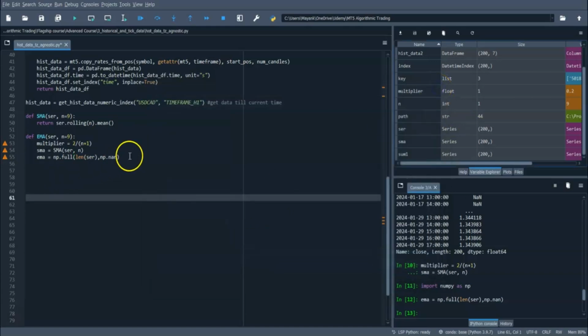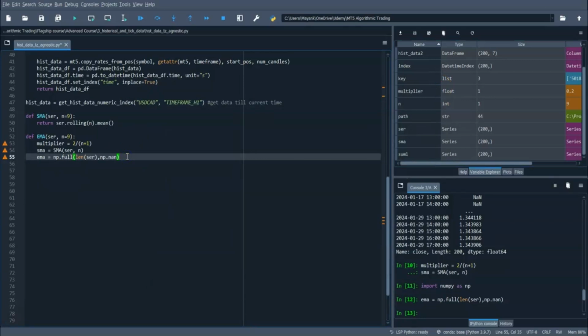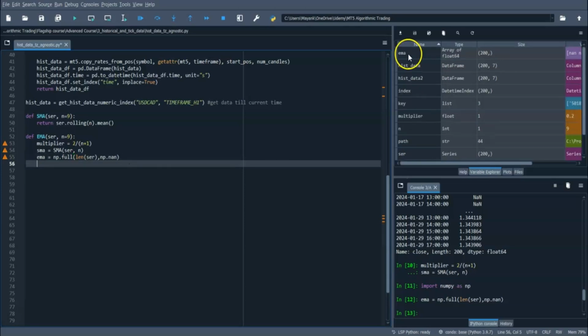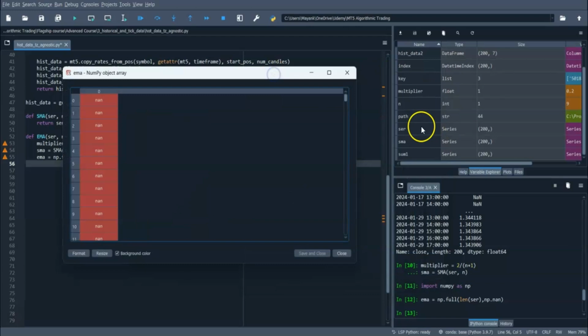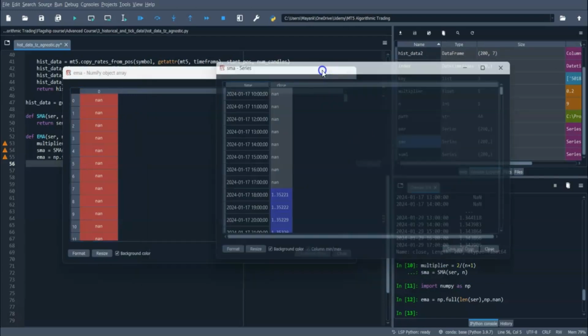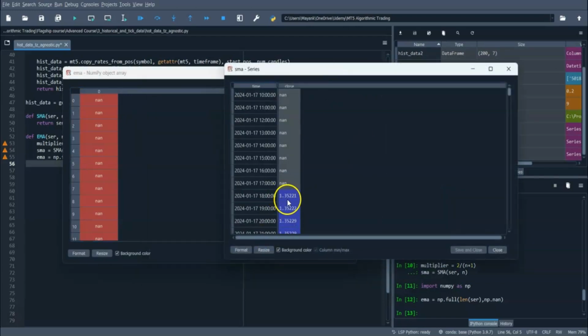And how do we get that? So this is going to be a bit tricky. Again, there are a number of ways to skin this cat. I'm just following one way. You can do it in whatever way you want. So in this EMA array, I want the 1, 2, 3, 4, 5, 6, 7, 8, 9th value, or the value corresponding to index 8, to have the same value as what we have in this SMA series. Essentially, I want to have this 1.35221 here.